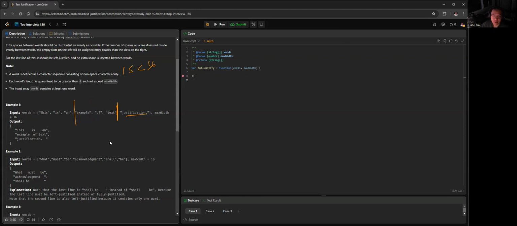Okay, so that is our task. Our first task is just to try to figure out what words, so how many words are on a line, like what words will we have on each line, right? That is our first task. Before we even try to distribute the space evenly between them, we just want to know and store the words for a line, right? For each and every single line. And we need to account for the minimum number of spaces, right? Between the words, if we have more than one word, the minimum space is one, right?